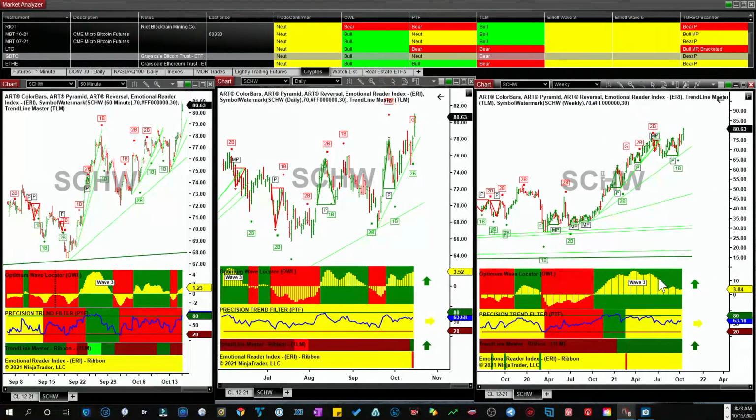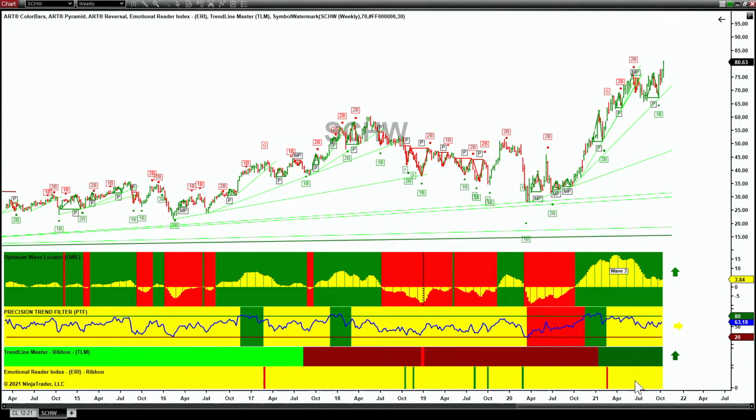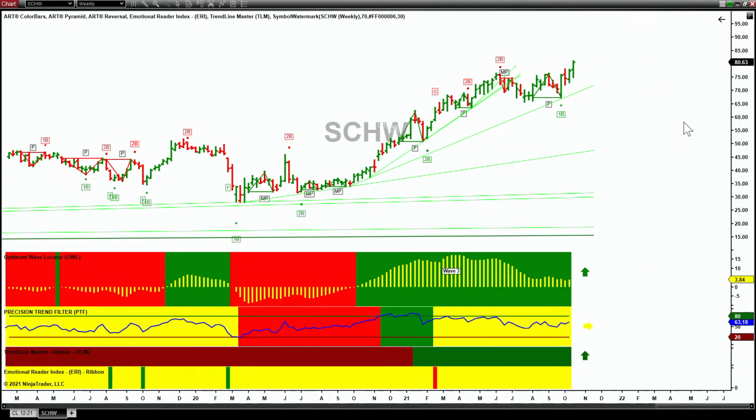So far we've got bullishness on the long-term time frame. Let's open this up a little bit and take a look at this. Schwab has been bullish for almost most of this year. It actually reached a form of a bottom in March, back in 2020, and since then, which is 2021 down here, it's been bullish for the year. So it's doing really, really good.